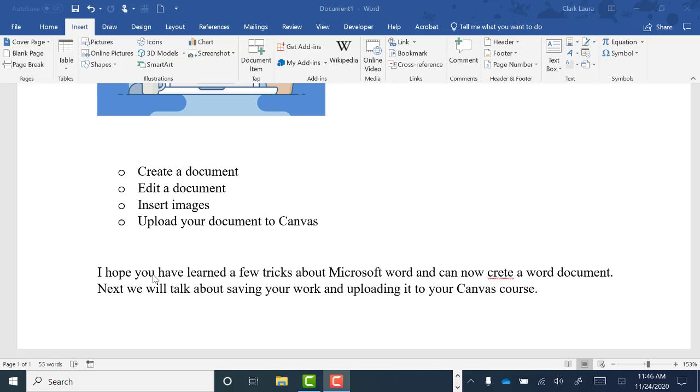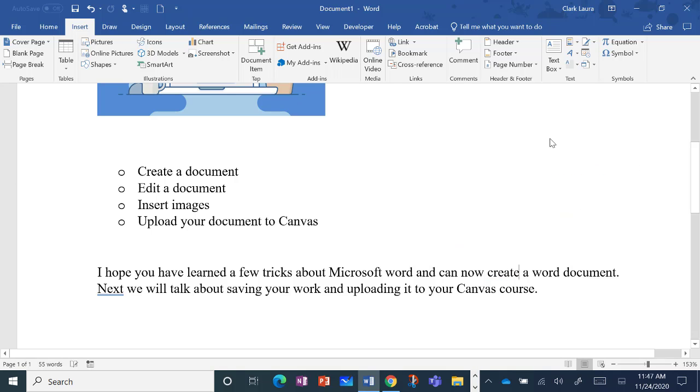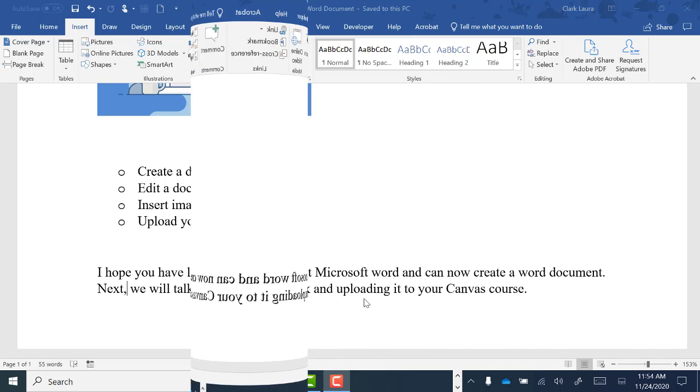Once you have a little bit of text in the body of your document, you'll start to notice that some of the words are underlined in red, and that is usually when they are misspelled. So I can right-click on those words, and it gives me a really quick and easy way to fix that with spell check. And then I'll look down and I see some words that are double underlined in blue. That's usually some sort of a grammar or punctuation error. So I will right-click on that one as well. And it gives me the option to correct that grammar and add the comma in this case.